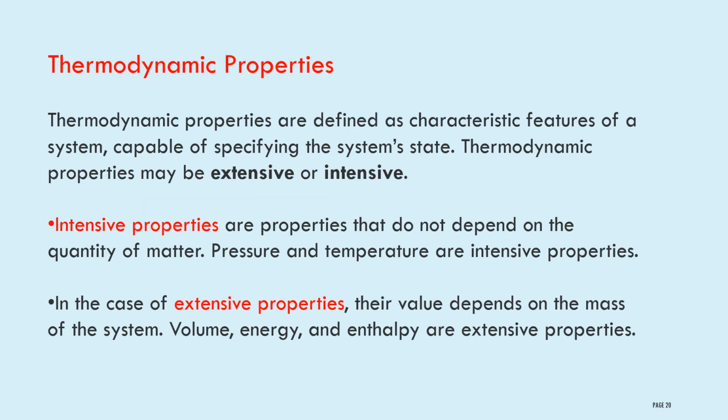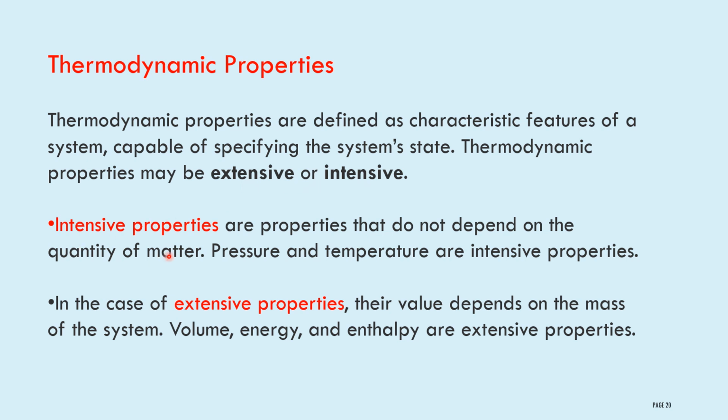Let us discuss thermodynamic properties. Thermodynamic properties are defined as characteristic features of a system capable of specifying the system state. Thermodynamic properties tell the information about the characteristic features, otherwise important features, of a system. Then the system state, whether the system is in a solid, liquid or gaseous state, is exactly what the properties give. A thermodynamic property may be extensive or intensive.